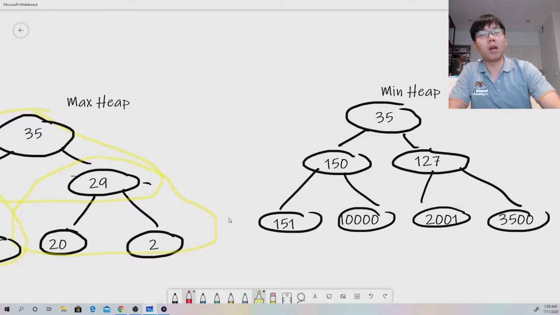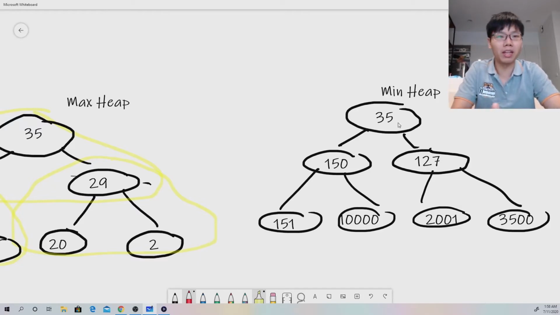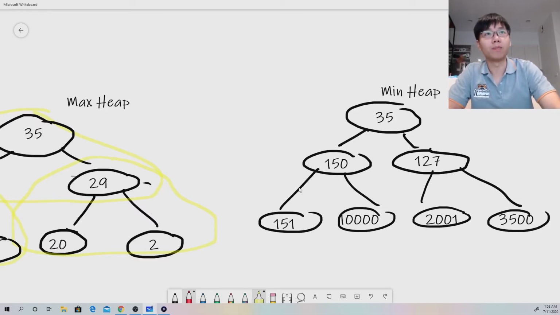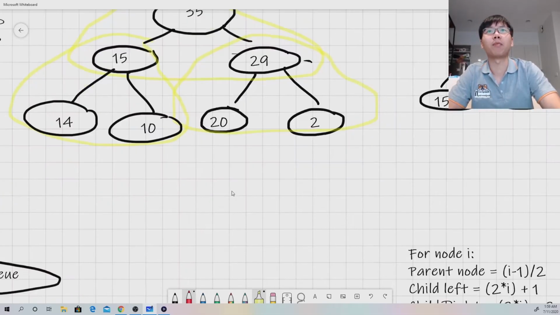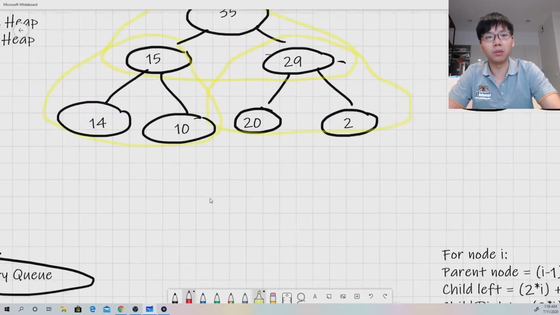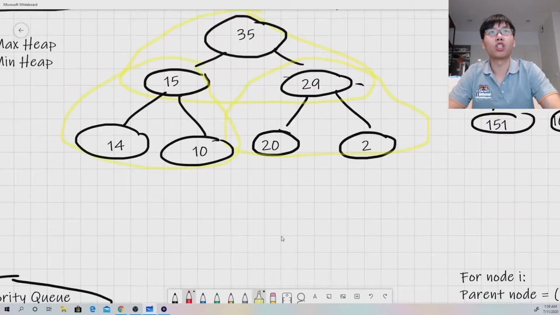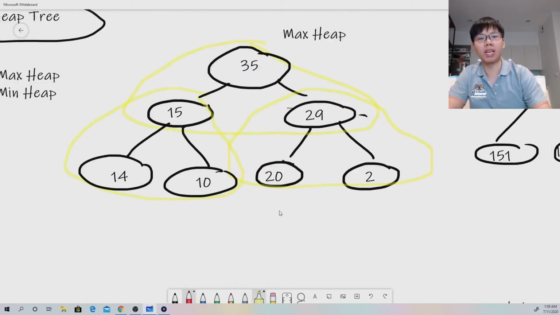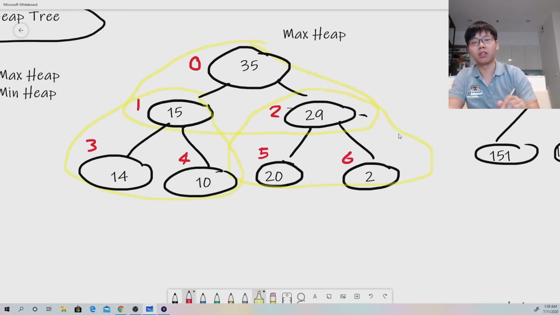So what are priority queues, and how do we change the tree into the queue itself? First of all, I would like to talk about how to transform the heap structure into a queue, the array representation. Simply speaking, you make the root index 0 of the array, and each level from left to right, you increase the index by 1, like 0, 1, 2, 3, 4, 5, 6 here.